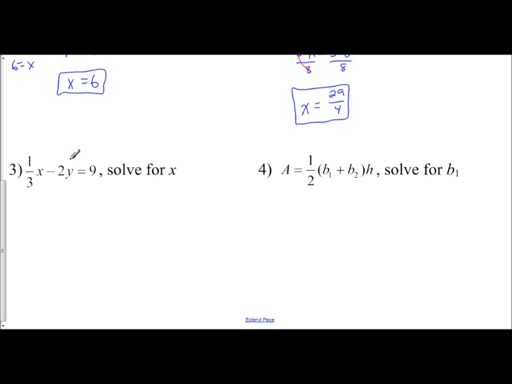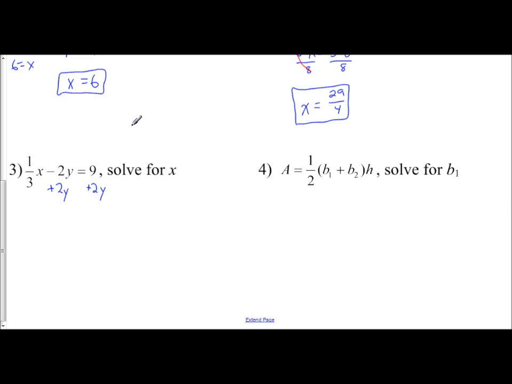And so here it's going to be a little different for you, but it's still the same process. If I want to solve for x, that's what I need to isolate. And so the first thing I do is, can I simplify? And I can't. Then I go, okay, well, if I can't simplify, I need to get that term that contains the variable by itself first. So I need to remove anything that's being added or subtracted. And so I need to remove this negative 2y. And the way I'm going to do that is by adding 2y to both sides.